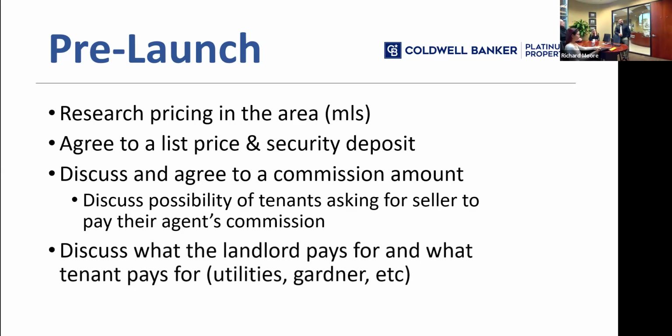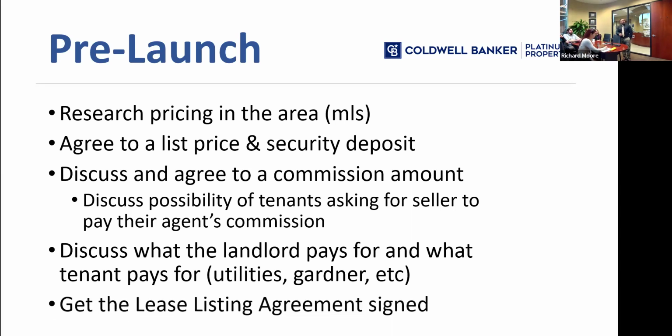Discuss what the landlord pays for and what the tenant pays for as far as utilities. Maybe the landlord pays for water and trash, and then the tenant pays for everything else, or maybe the tenant's responsible for everything. Maybe the landlord's willing to pay for a gardener. In a lot of cases, that's the case. So make sure you understand all this, right? And then get the lease listing signed.